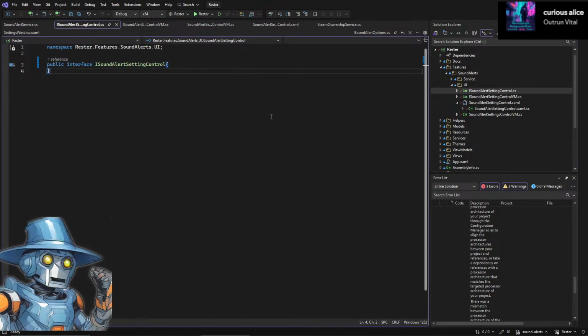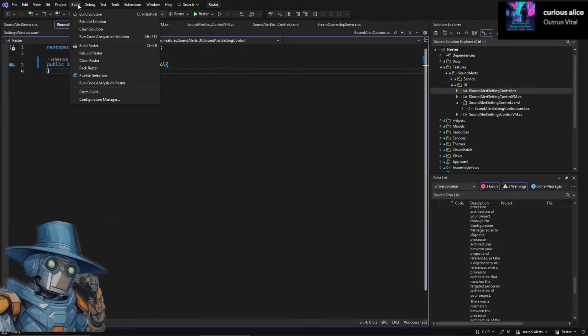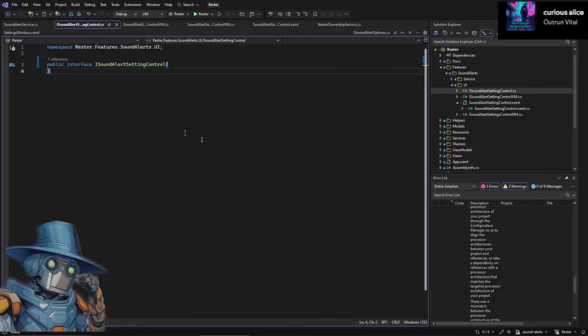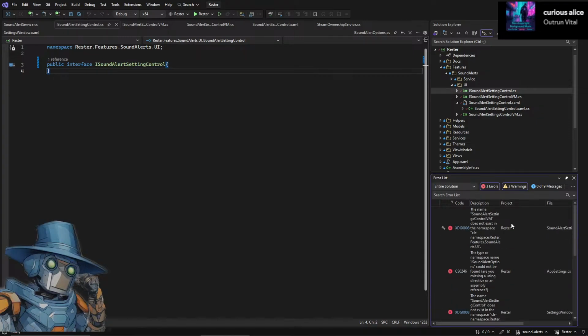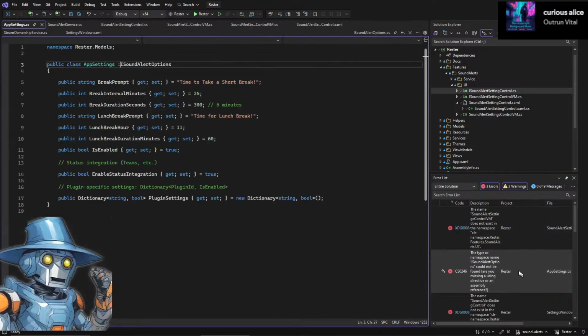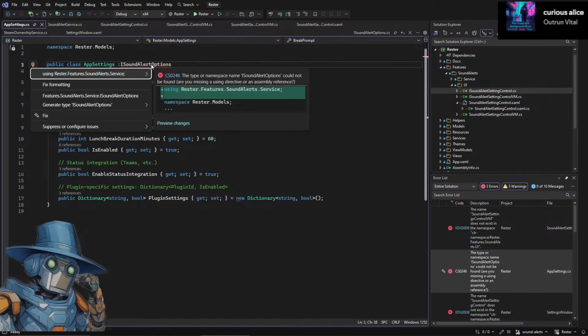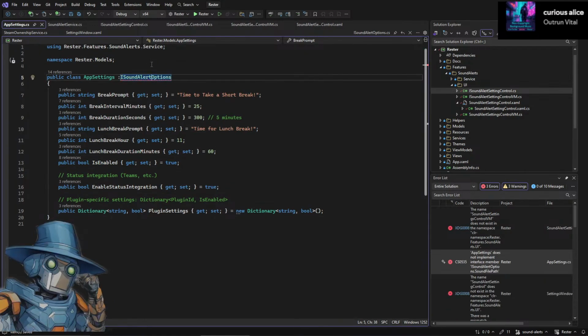Control Shift B now. Build, Control B. Does not exist in namespace. Sound alert options. Using.